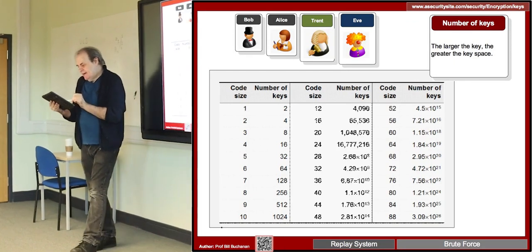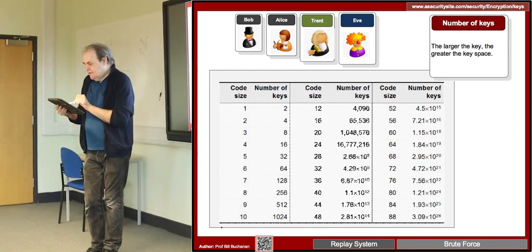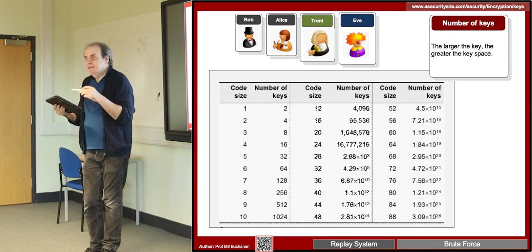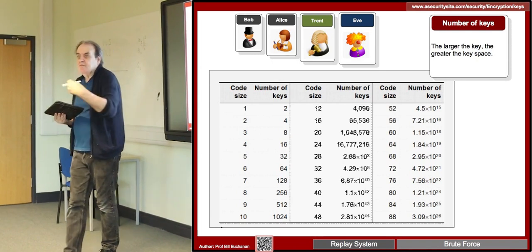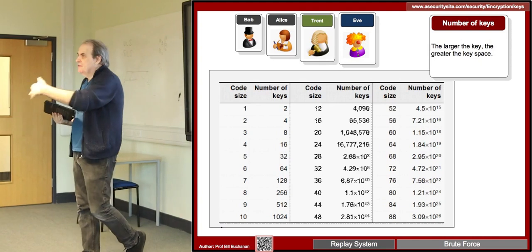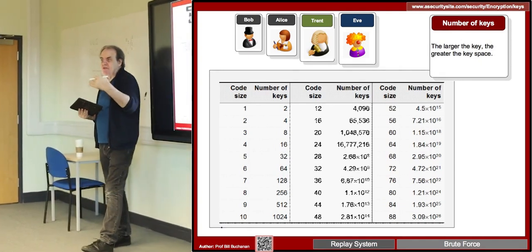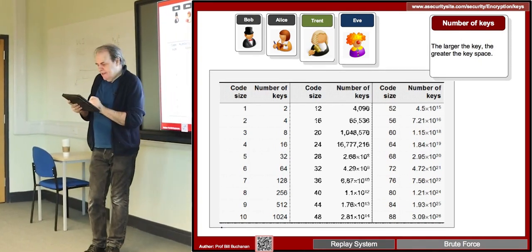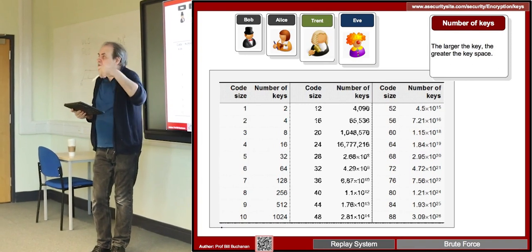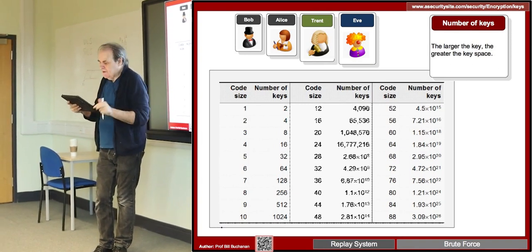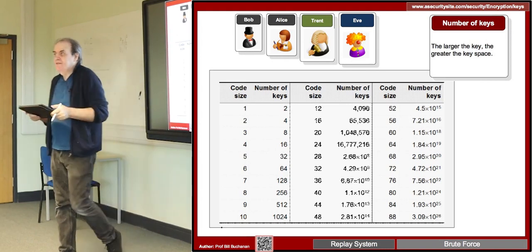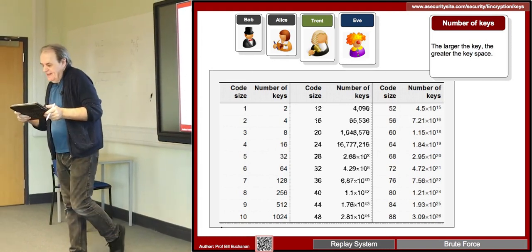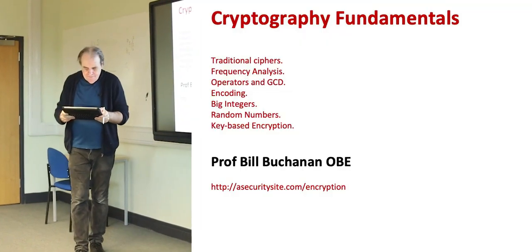The limit here is 2 to the power of 72, 72 bits. That's the number of keys. That's probably the limit of the cloud just now to crack a key within a reasonable time limit. But every year it gets faster and faster and we move on. But the total number of keys that you have is 2 to the power of n, where n is the number of bits that we actually have.